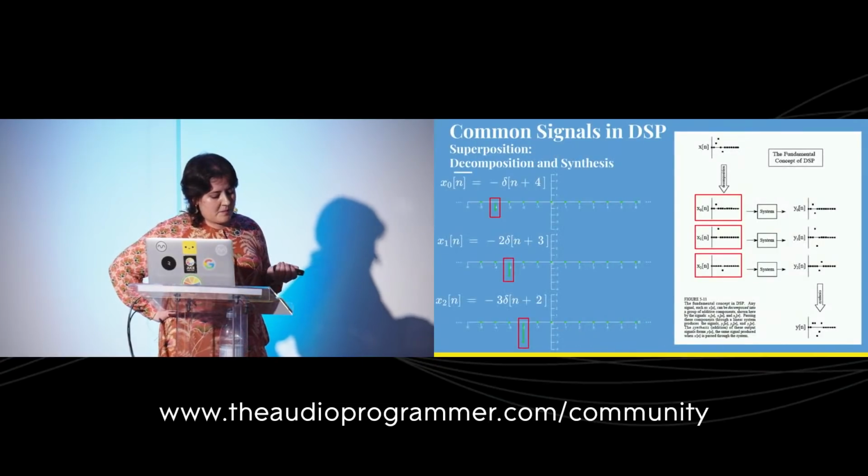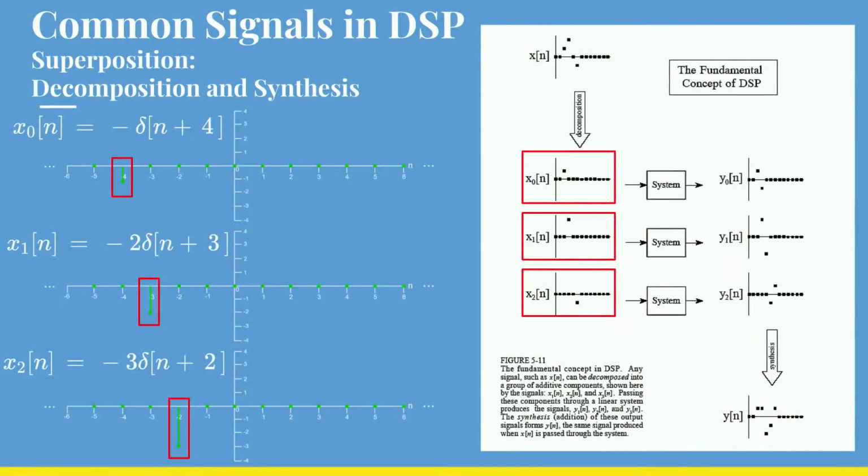Why is it useful to be able to express a signal as its weighted, shifted impulses? Last episode, we introduced the idea of systems. One way we can input signals into systems to give this idea of, one second.